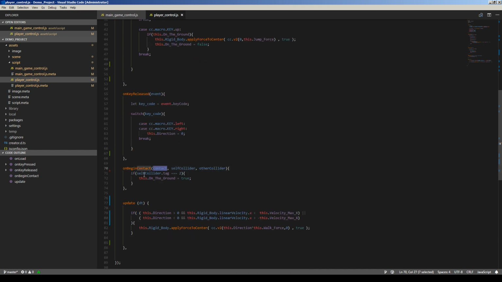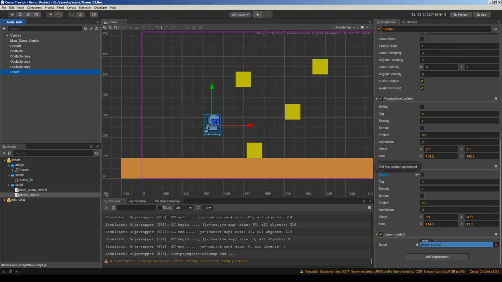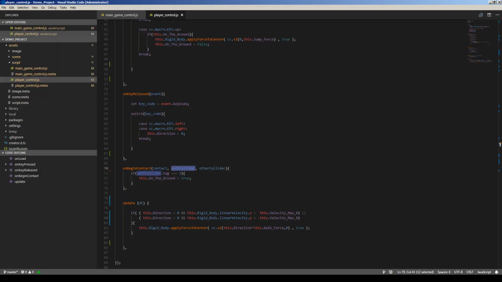So it will change the onTheGround variable to true if the self collider's tag is 2. Remember here we changed its tag to 2. You can use any kind of numbers here, so I will use 2. The other one is 0, so this will be okay for us now.